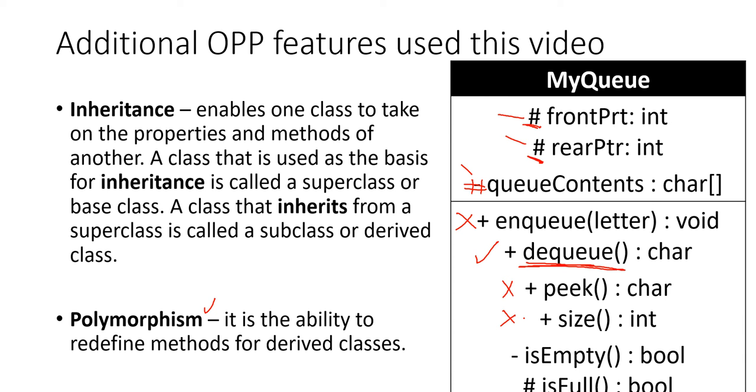So now we're starting to see more and more advantages of object-oriented programming. Once you've got a class and you're wanting to create a new one with new methods, new behaviors, it's very easy because you've got lots that you can reuse already. We're not having to do anything with isEmpty, and we're not having to do anything with isFull. Although we might want to gain access to isEmpty to help us out with this, because we are dequeuing, or we are redefining DQ, so we may want to change that to being protected.